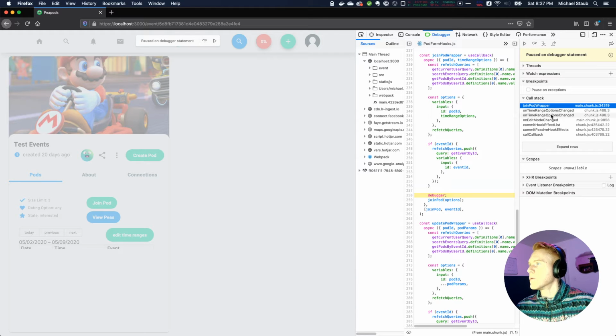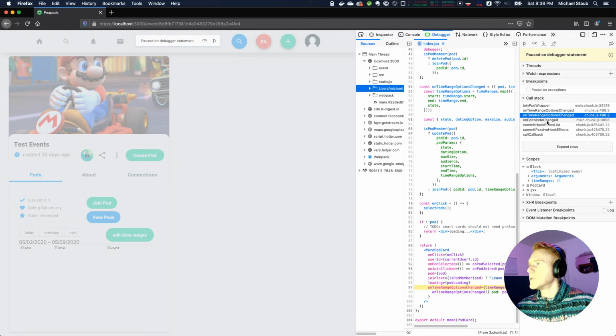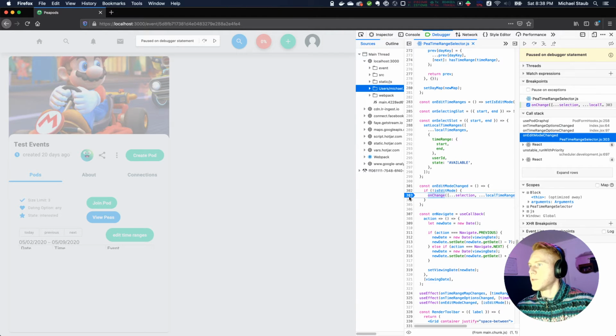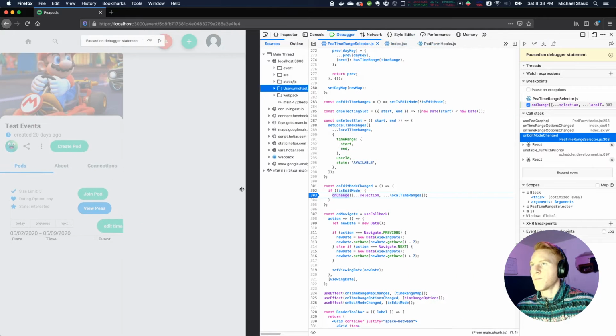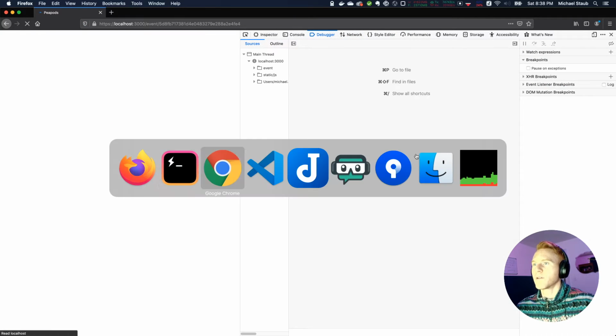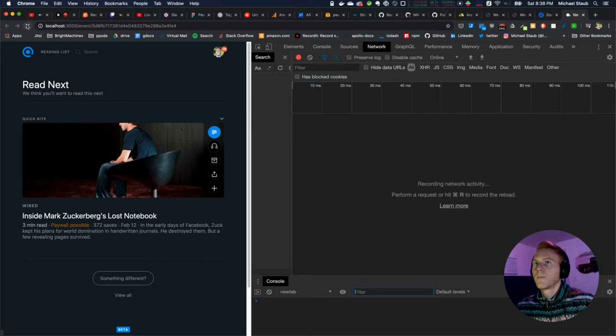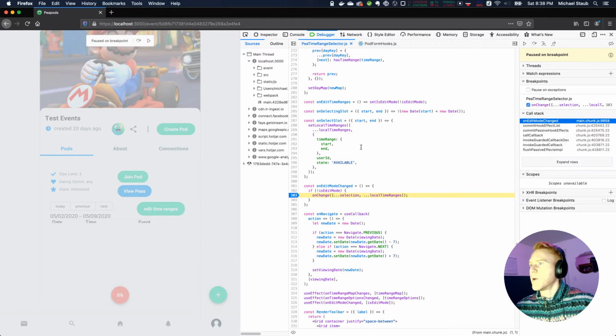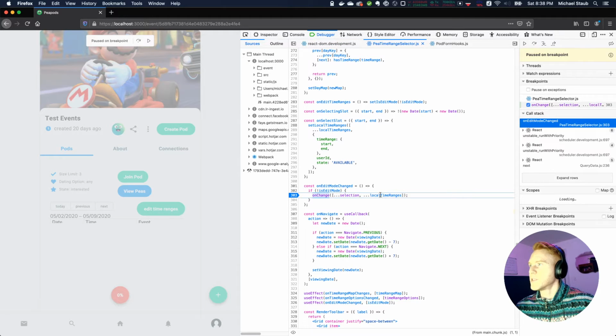So, on time range options changed here. On edit mode changed. So let's see what the value of this is. Let me kill that Chrome tab. I don't know why it's not loading. So edit mode changed. So the selection is, wait, the local time ranges. Oh man, it's taking a while to load.